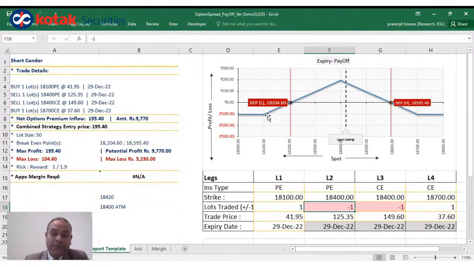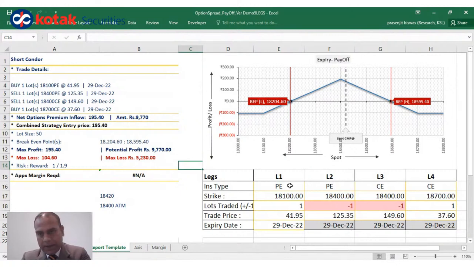And therefore, if I look at it from the exchange standpoint, since this strategy does not have an unlimited risk proposition, the margin requirements will be drastically lower. So it is something around 50,000 if I'm not wrong. So roughly on Nifty, this sort of a strategy would require only 50,000, right? So this is what it is.